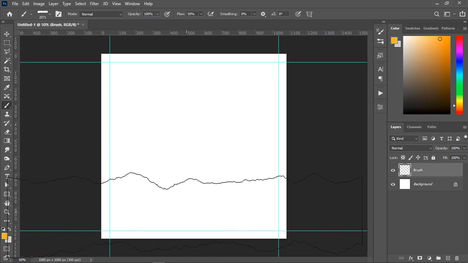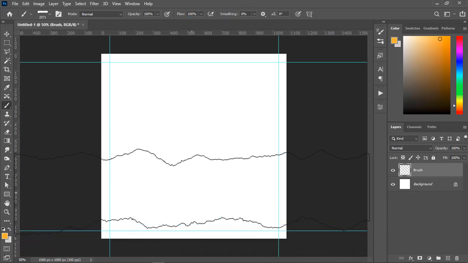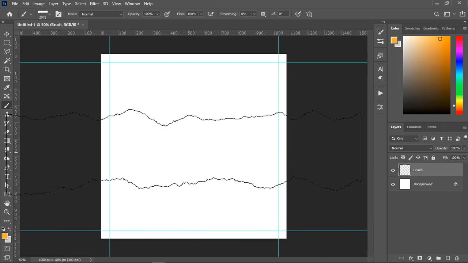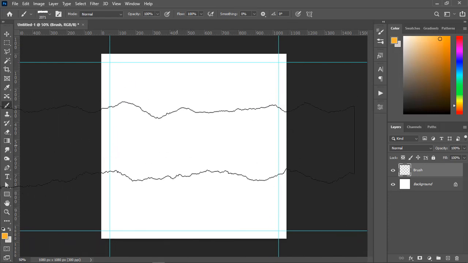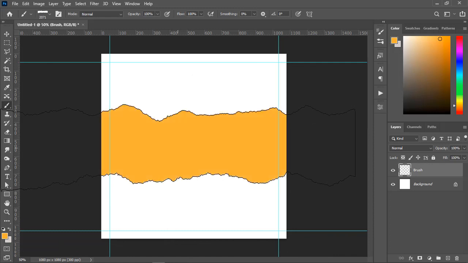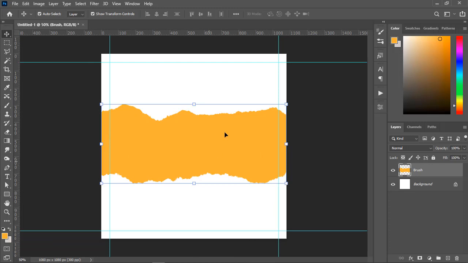So then you pick and click like 2 or 3 times. Okay, you can increase the flow. Make sure this is 100. If I want the brush to be here, I'm going to do it here or down here, anyone. So let's do something here. 1, 2, 3. Can you see now? That's the brush effect. Now you can clip an object into this brush.